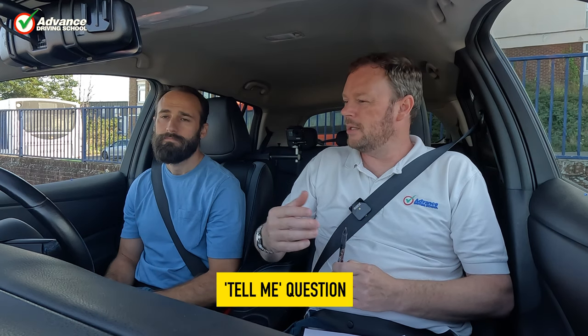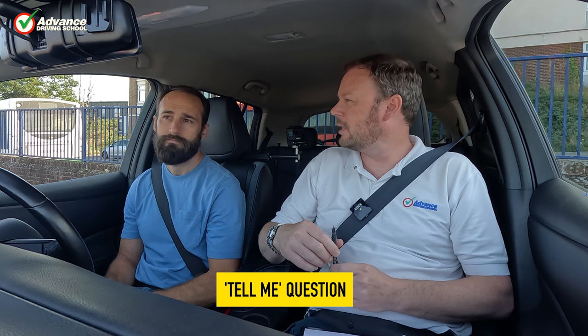Could you tell me how you would switch your headlamps from dip to main beam, and how you would know they're on main beam from inside the car? Okay, so I would first, on the stalk, change to dipped beams. And then I would push forward on the stalk to go to mains, and there's a blue indicator on the dash. Good answer, very nice. All right then, so we can start the driving now.